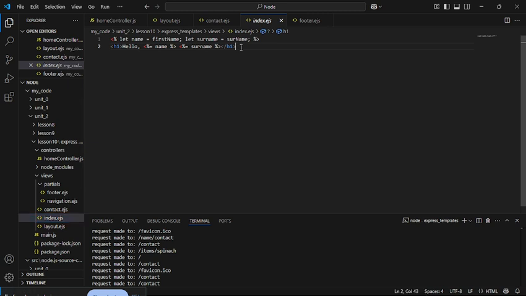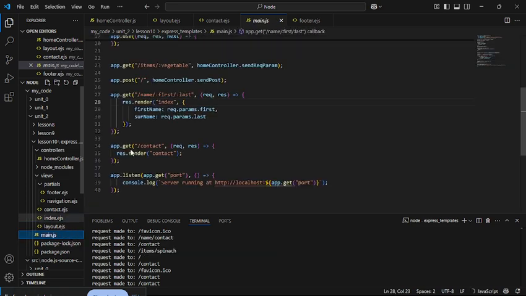So it's basically my JavaScript embedded in my HTML. So you can see here, I have created the name equals first name and surname equals surname here, and I passed those variables within my h1 tags over here. And because of that render function that I placed here, then that shows in the front end basically.